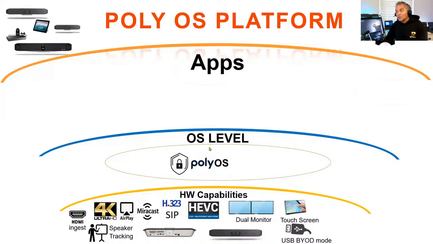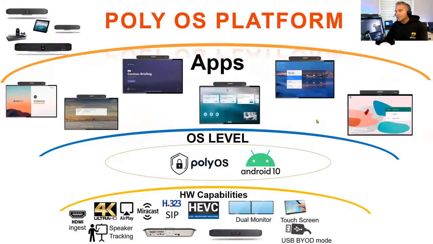Absolutely, absolutely. So at the operating system level, we have the PolyOS platform. This is the basis, the ground of this platform, which is of course secured and hardened by design. This is now based on Android 10, the latest release. And what else is on top of this operating system? We have all those different applications.